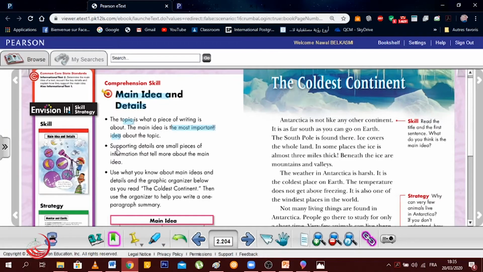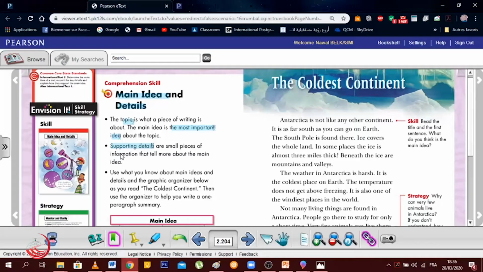Let's go now to the supporting ideas. What do we mean by supporting ideas? As the name suggests, it's supporting. The detail is supporting something. So what do these details support?